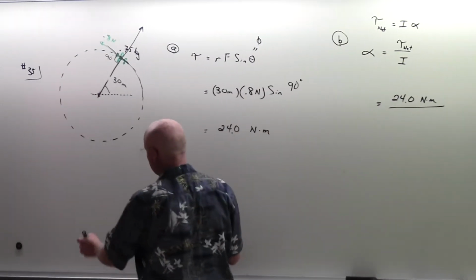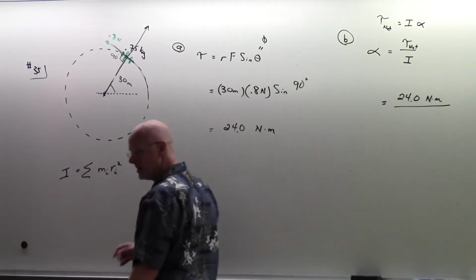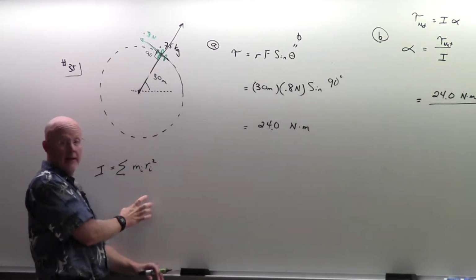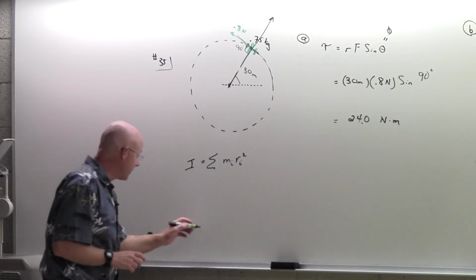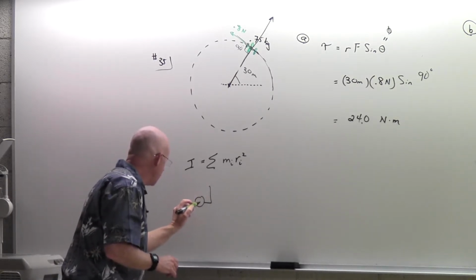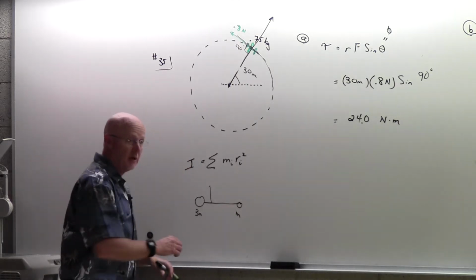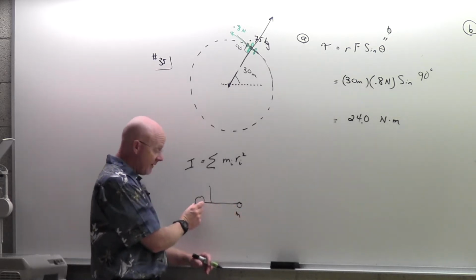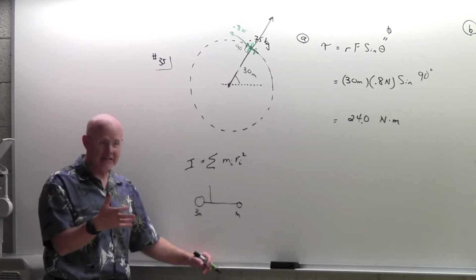This is worth another discussion about the moments of inertia. And the moment of inertia, as we said, was taking the mass of the individual pieces, multiplying at the location of them, and adding it all together. And so if you remember, we started with a very simple case. Our simple case was we took this object that had 3m on one end of it and a 1m on the other, and all we did was add those two pieces together. And we kind of treated the little blobs as having all the mass at that point, until we started doing more complicated things like the hoop and the disc and the rod.